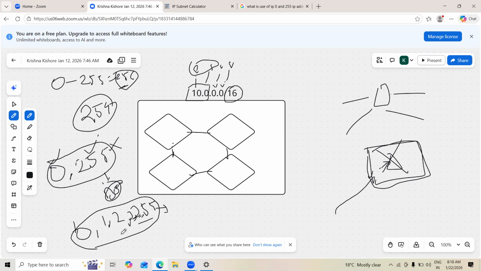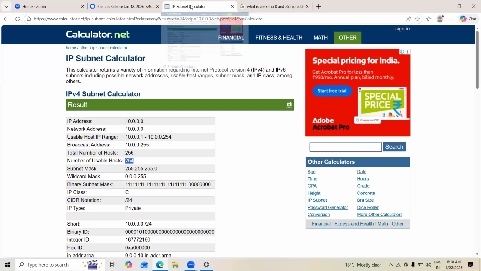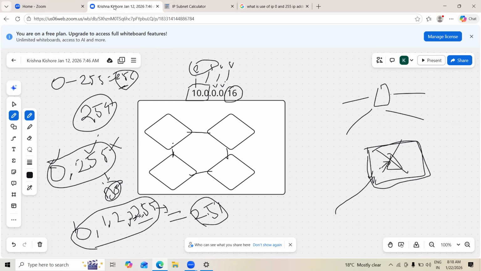So we cannot use these IPs. You will get only 251 IPs in one subnet if it is Azure. Here we can get 254. In on-premises, you get 254, but in the Azure cloud only, you will get 251. That is the maximum IPs you get.